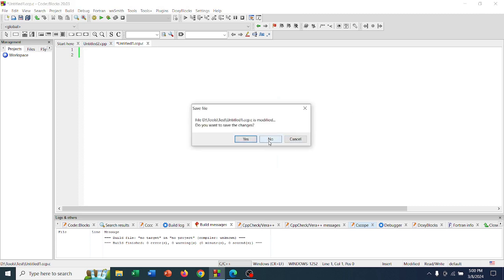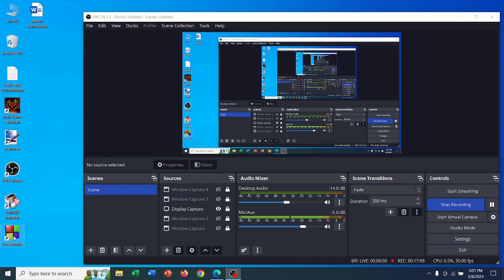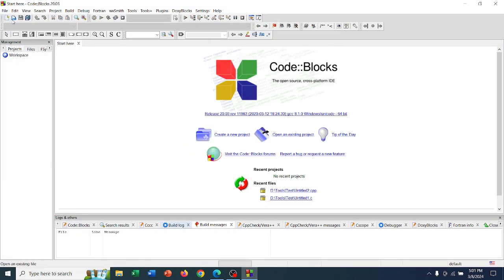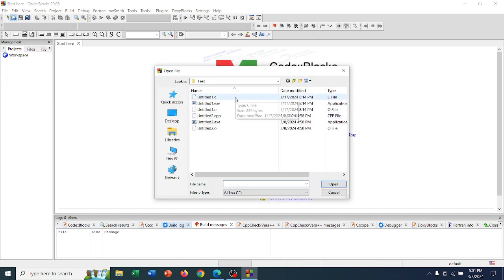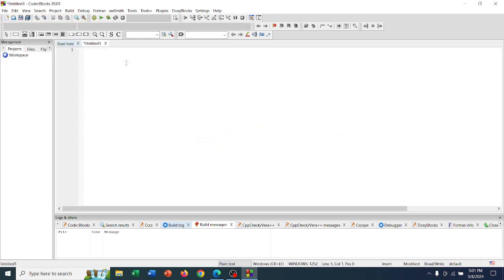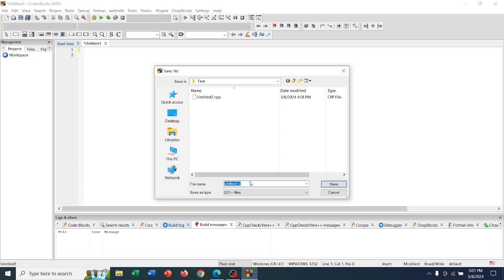Hold on. No. I messed some shit up. I definitely messed some shit up. Delete. Delete. Delete. New folder. We are doing this from the start. Save as dot cpp, not ccp. I kept writing ccp.